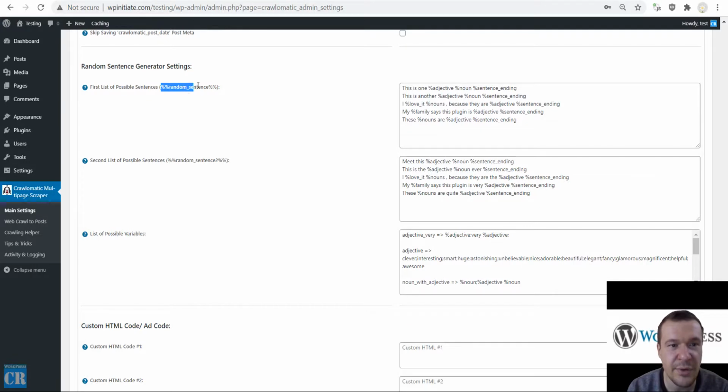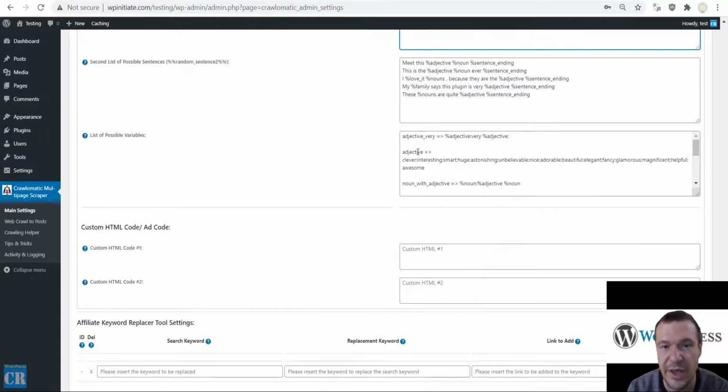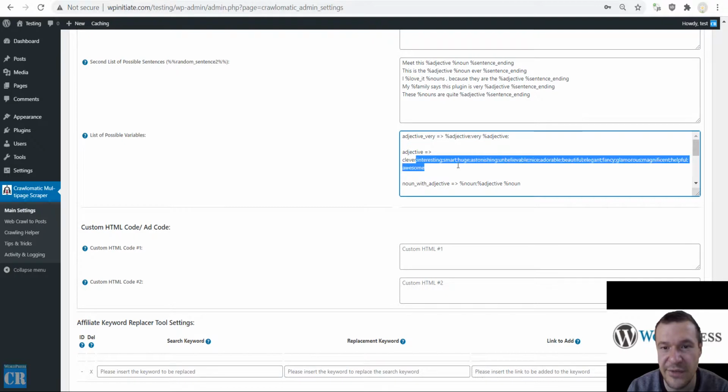You can use a random sentence and random sentence 2 shortcodes. Here you can define a list of random sentences, each on one line. The sentences can have these variables. You can define values for variables here, as a semicolon separated list of values.